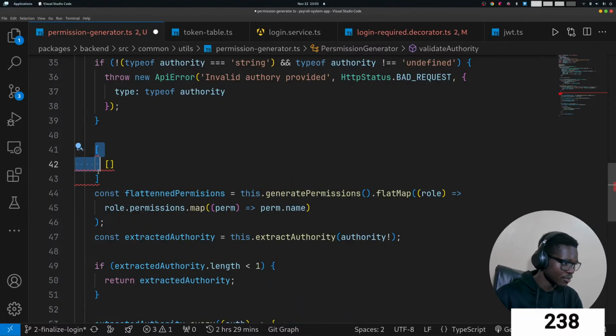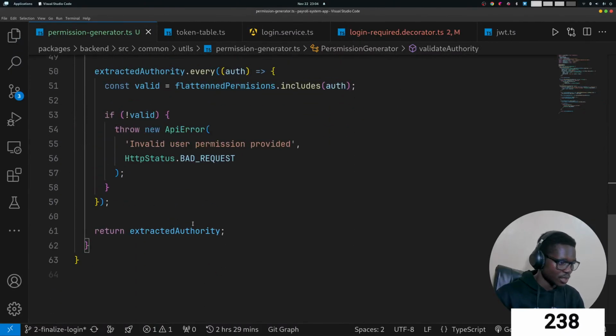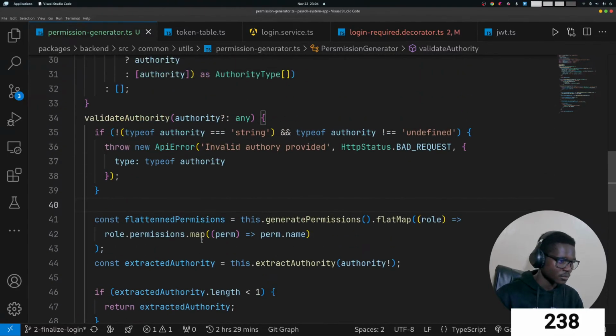So this array contains another array. But if you flat map, you'll only remain with a flattened result, so that it's a single element and you have it as a single array. So this will be processing our authority.